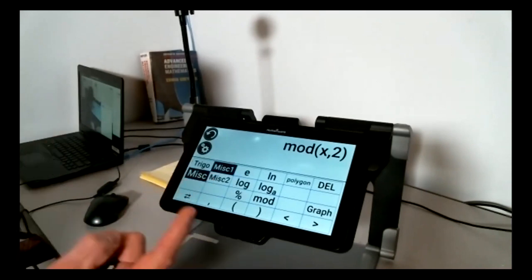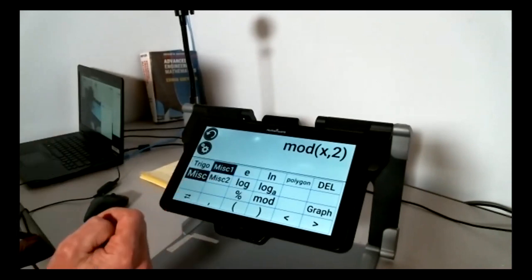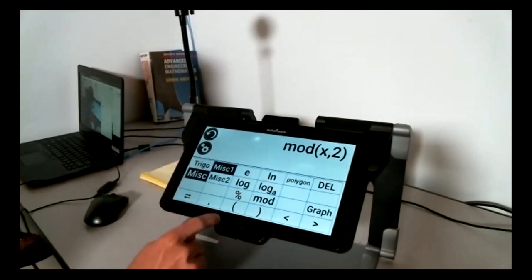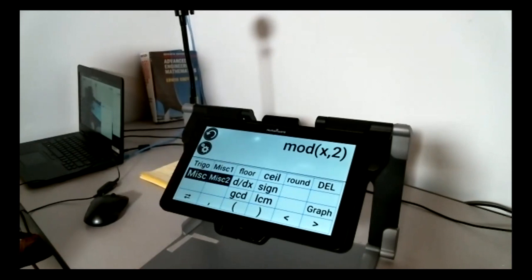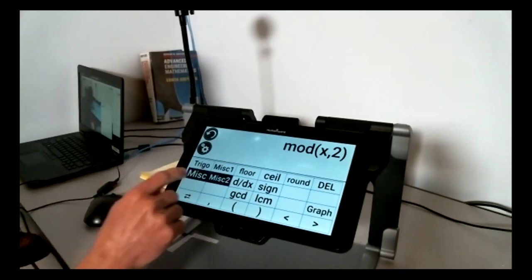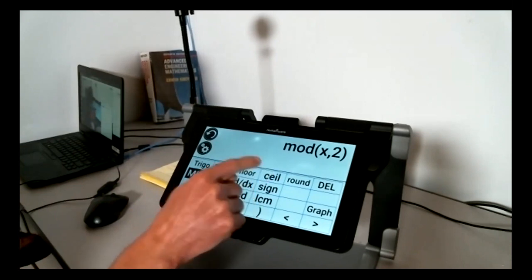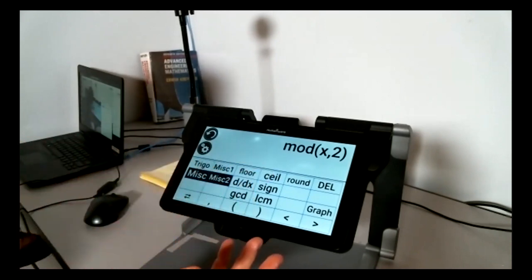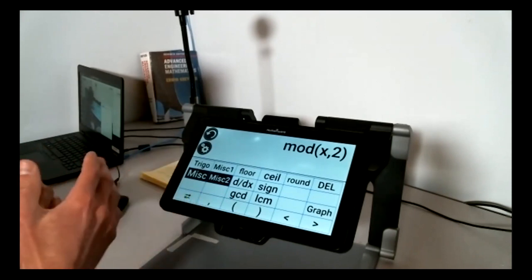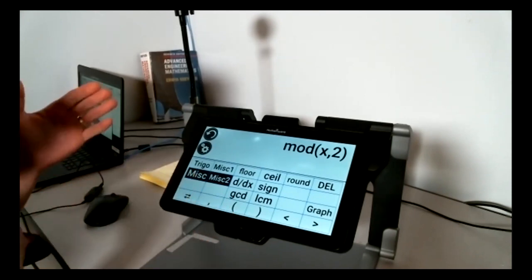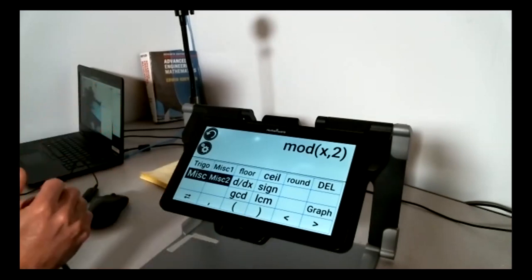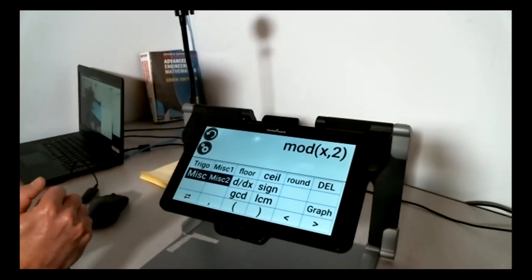Next, that was my first miscellaneous menu, and we'll come back to the Polygon because that's the most exciting function. So we're going to go to MIS2. In the MIS2 menu, you have the floor function and the ceiling function, which I'm not going to go through because they're really easy to understand. The floor function will give you the floor of a number, the ceiling is going to be the top number, and then the rounding will round it off to the closest decimal.